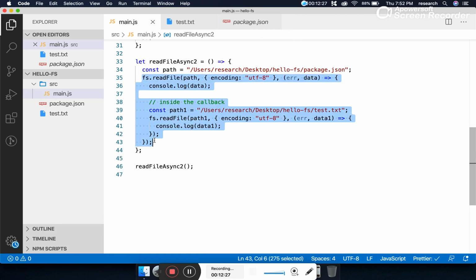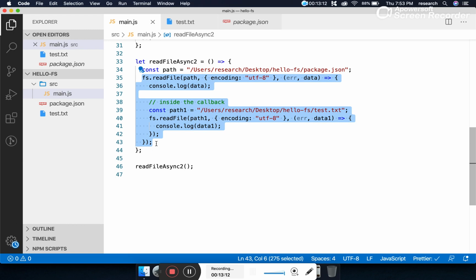But what is the problem with this program? The problem is that the program now looks a little messy because we are writing something inside the callback. The program looks cluttered, and this will become even more cluttered if you want to read another file after the second file. Second problem, the error management becomes very difficult. And third, it is very difficult to return the output from the callback. So these are the three difficulties when we are using a callback inside a callback, and if you are using another callback inside that callback. If the callbacks are nested deeply, that's very big, and managing becomes very difficult.